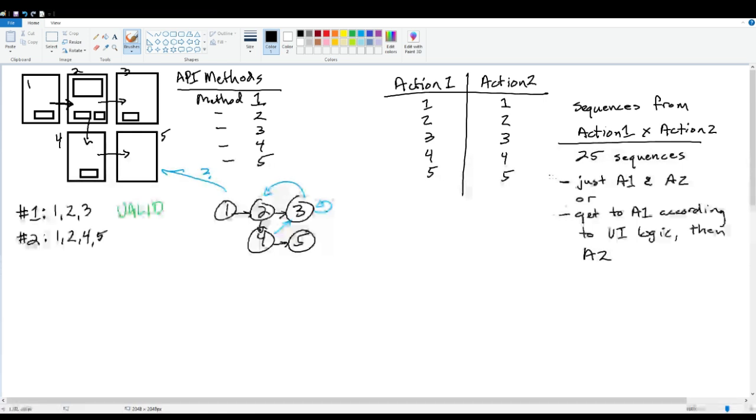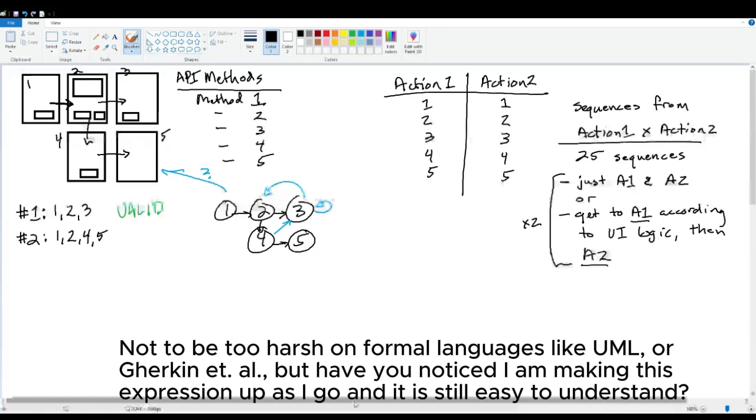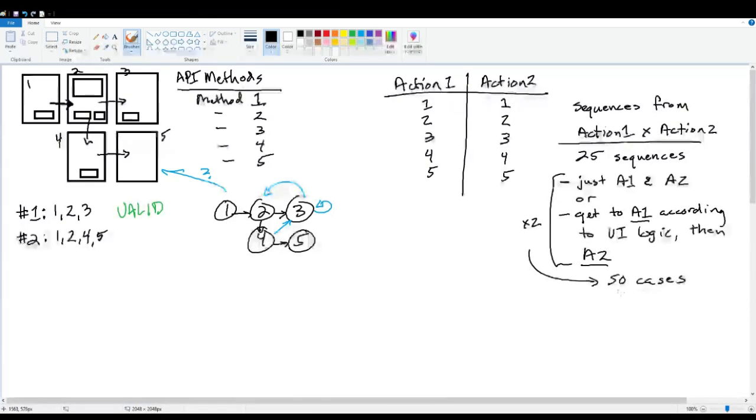And this is interesting because now I kind of thought of this difference here. Well, think about it. Instead of 25, this does that times 2 now, right? We've got 50 things we can try. We can just say flat out try action 1 and then action 2, or do the normal UI way of getting to action 1 and then try action 2, right? Because the state may be different. And you think about it, there's a lot more tests going here than just 2. But that derives 50 cases, but 50 cases is not that arduous.